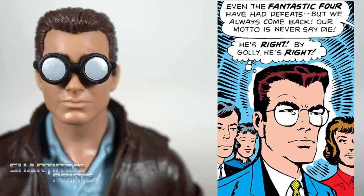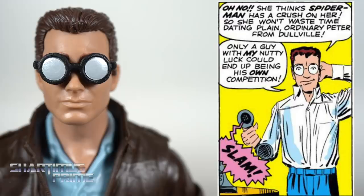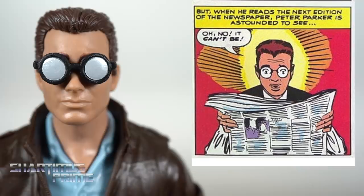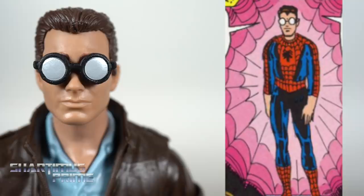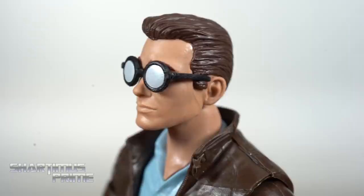So like the Gwen Stacy figure, this is not necessarily a 90s Spider-Man cartoon design, but this is definitely inspired by the artwork of Steve Ditko. However, not necessarily exactly like how Steve Ditko drew Spidey or Peter Parker anyway, because he did draw him with the eyes showing behind the lenses over here, and I couldn't find an image in my Ditko comics, and then I did a Google search, and then I found this right here, and I'm like, oh god, please Hasbro, don't tell me that you based this off of just the one Google search image. I hope not. But anyway, this does look pretty good, man, as far as the hairstyle goes. I mean, it's very much Steve Ditko, Peter Parker right over here with the full slicked back hair. So I do like that.